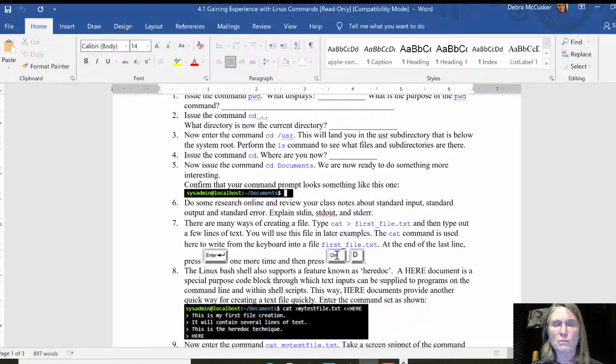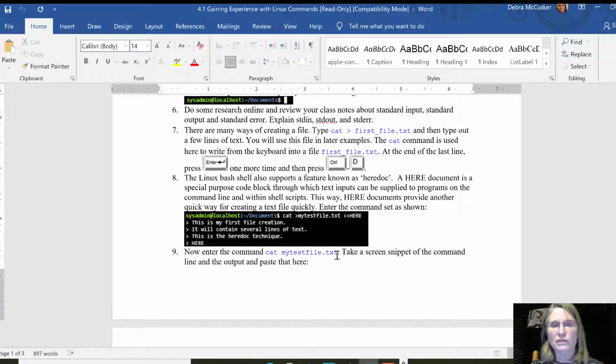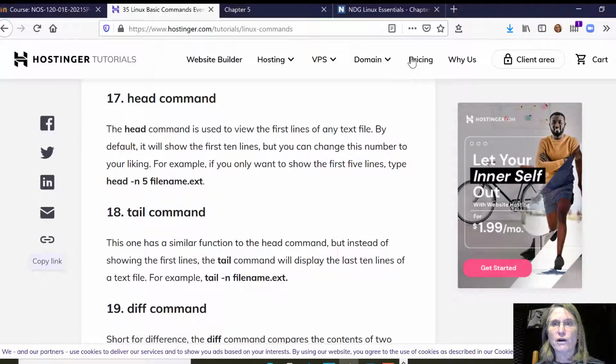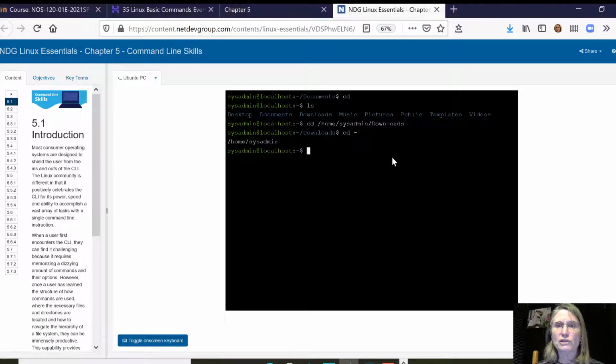And I think almost everything in this assignment can be accomplished from the Linux Essentials terminal.